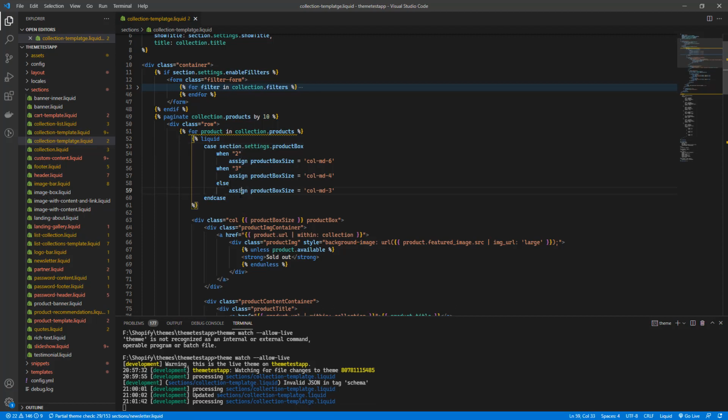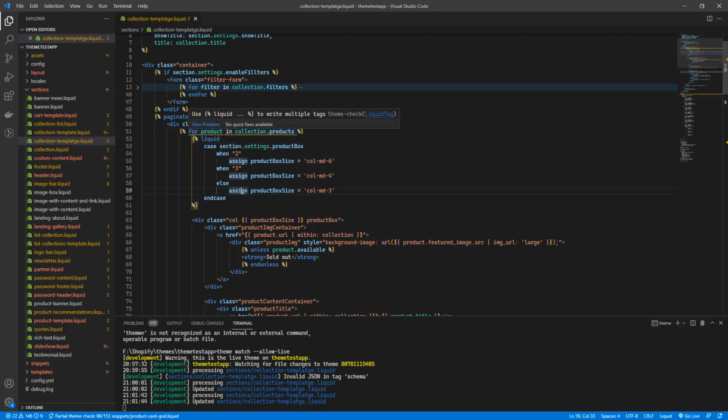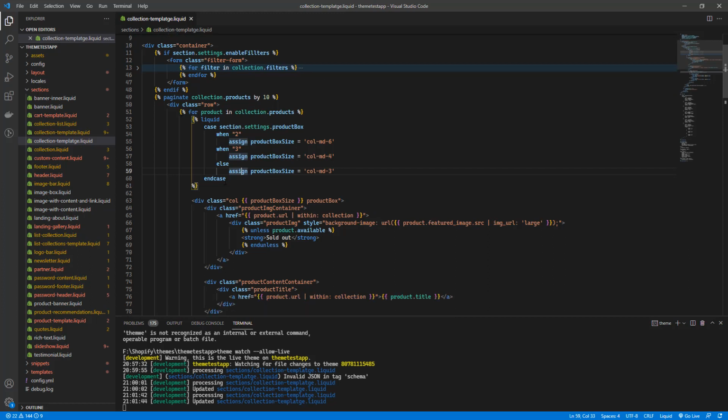So that's done, because it was showing the warning here. Now it's gone. We can compress our code in a liquid tag where we don't need any curly braces.